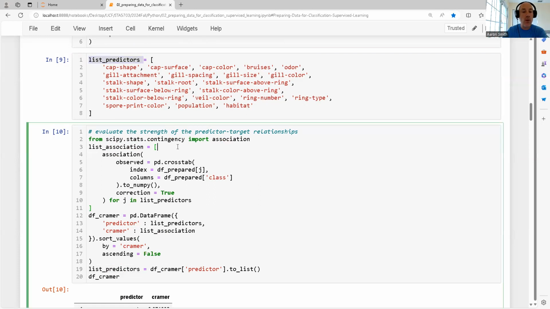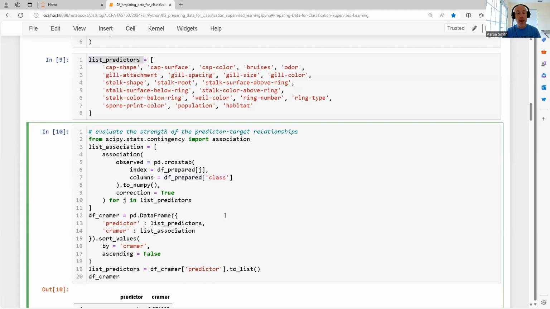All right, now what I'm going to do is I'm going to take a look at the association between my target variable and my predictor variables, okay? And so to do that, I'm going to go ahead and create a contingency table. With that contingency table, the rows are going to correspond to the covariate or the independent variable values, and the columns are going to correspond to poisonous or edible.